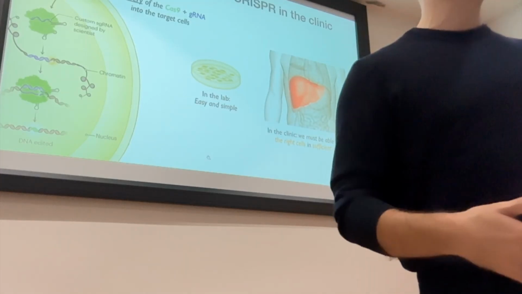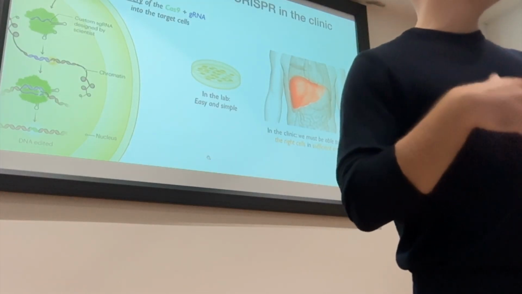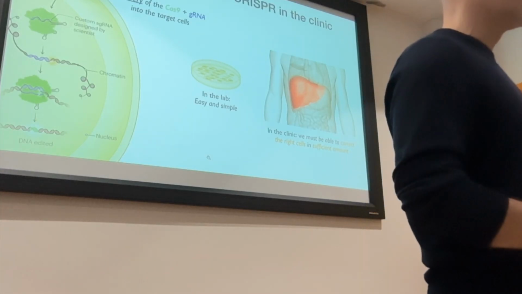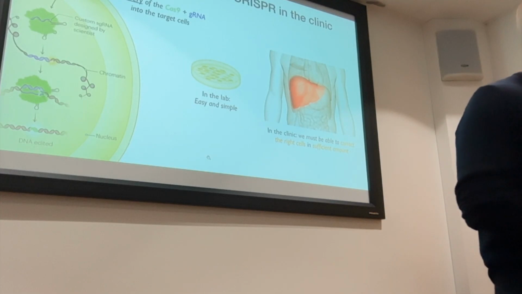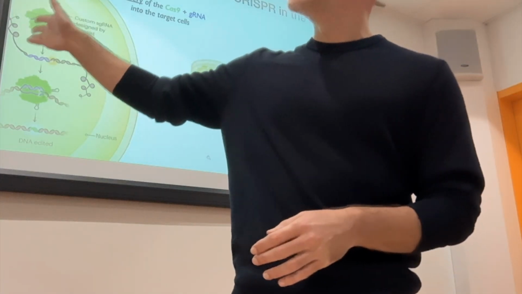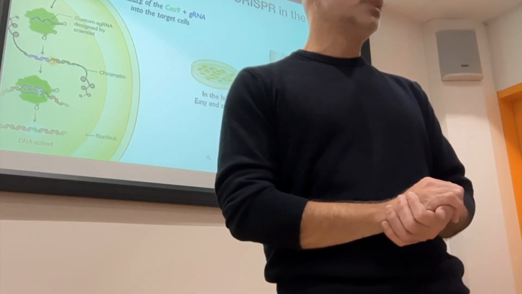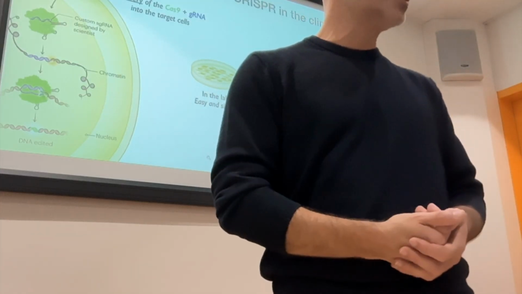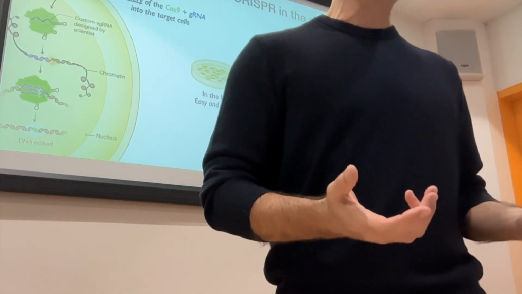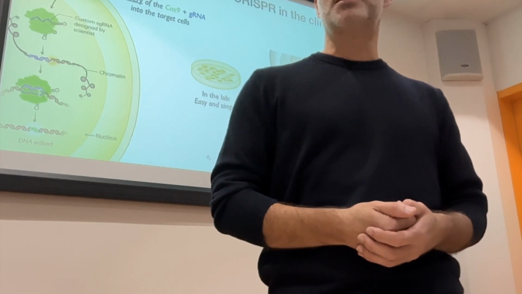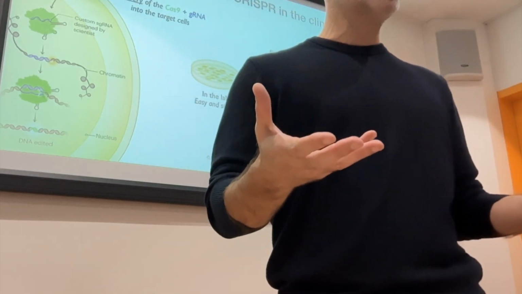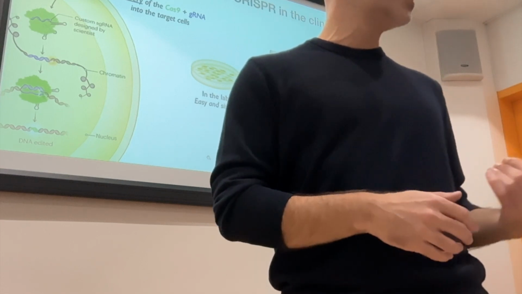Just pipette the reagents on top, and normally they take them relatively easy. But when we talk about treatments or using CRISPR in vivo, it's a bit of a different story, because if you think, for example, of a disease in the liver, that you have to target cells in the liver, the organ has so many cells and so many different types of cells. How do you make sure that you are targeting the right cells and in a sufficient amount so that you can actually revert and cure the disease?